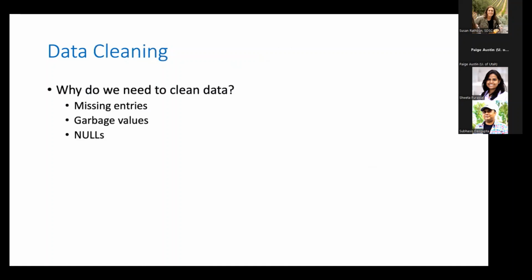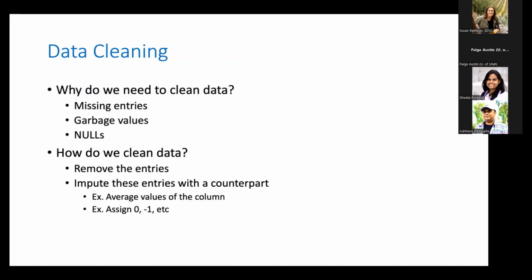And data cleaning is very important because sometimes there are missing entries, there are garbage values in the data, nulls are there, and to clean the data, we need to remove those entries. Sometimes we impute the entries with average values, or we assign 0 or -1. That depends on your application.